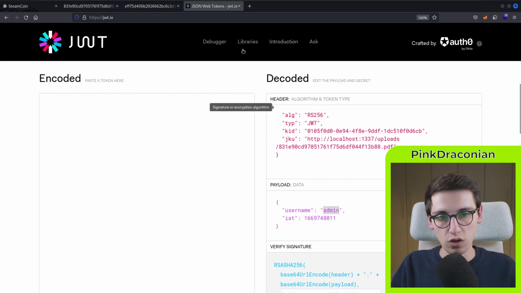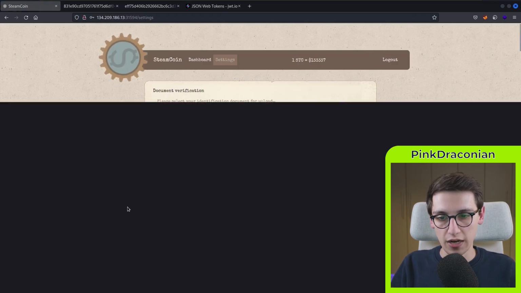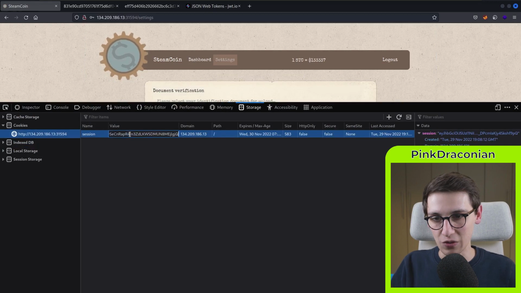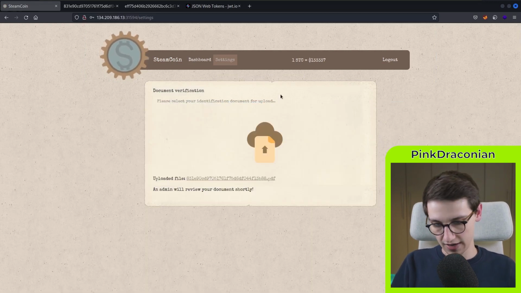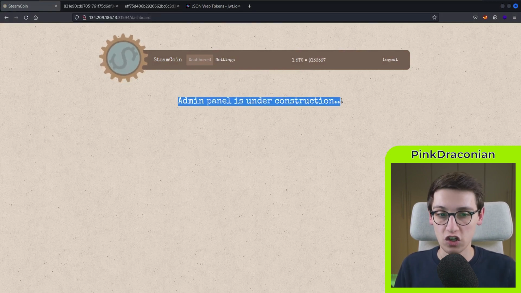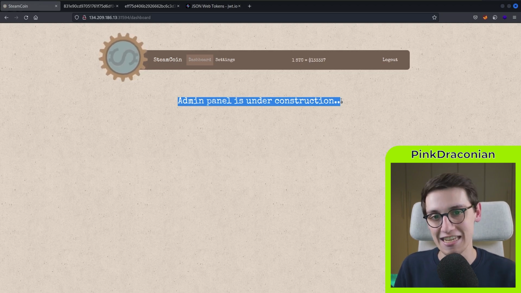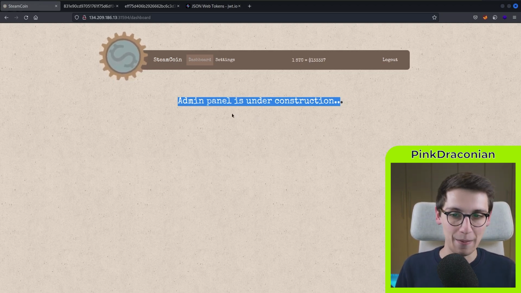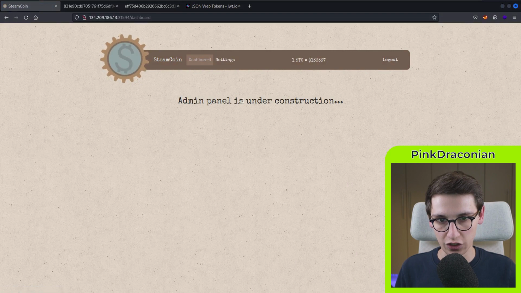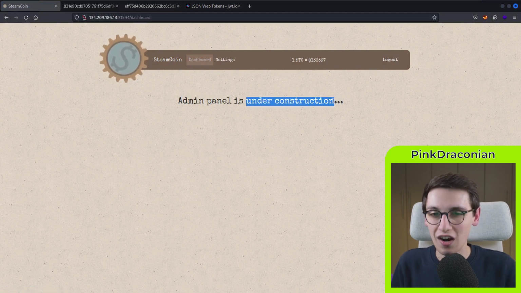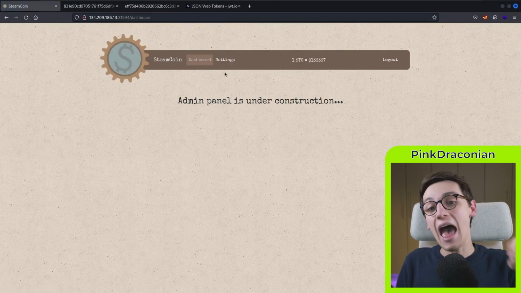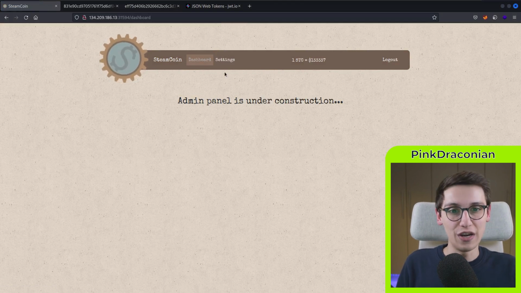So let's go into our browser here and sign in to an application the way that it was intended, by going into inspect elements and changing the session token directly. And now, if I reload here, we can see that our dashboard has changed. It now says admin panel is under construction, and that is because we are now actually the admin, which is just amazing. One slight issue, and that is that our settings page is also still under construction, and we still cannot get the flag. I mean, we are logged in to the account that has the flag, but we just cannot read it yet. And that is what the next part of this video will be all about.